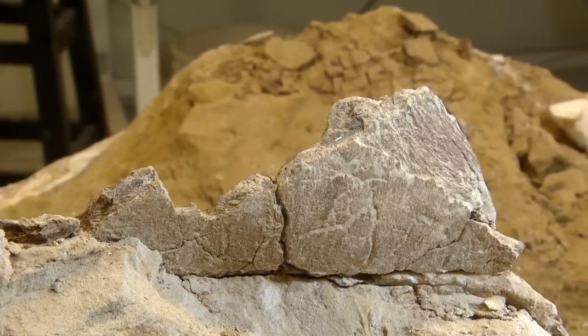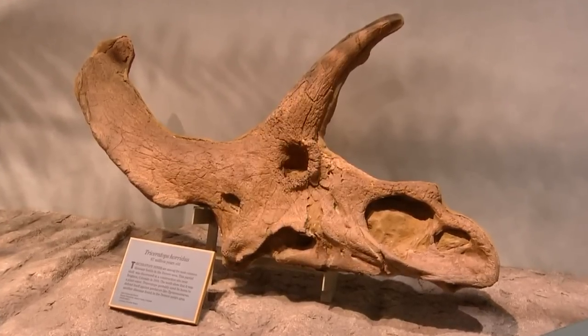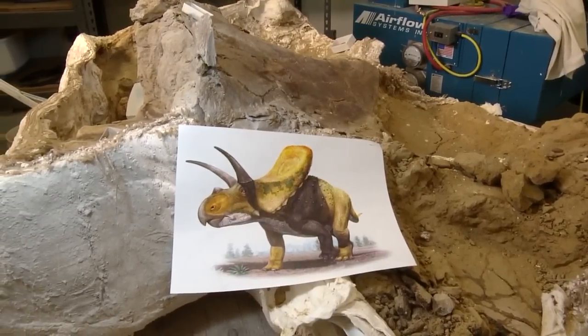For science, the find in Thornton is astronomical. Thousands of Triceratops have already been found around the world. But of Torosaurus, just more than half a dozen are known. Do you think this is a historic find? This is the first definitive Torosaurus from Colorado. This is one of only a handful of Torosaurus skulls known, and it's probably the most complete individual Torosaurus specimen ever uncovered anywhere in North America.